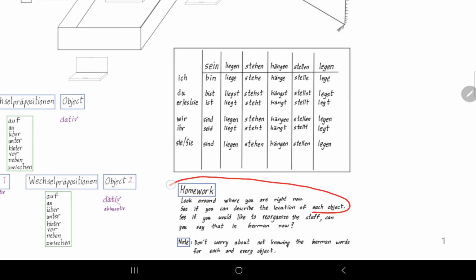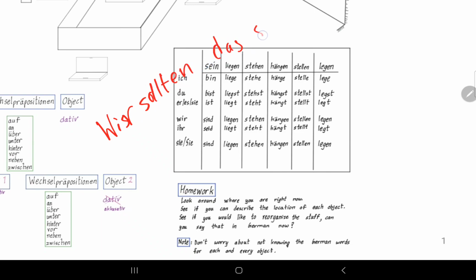Then what you can do is, every two or three months, the organization of the stuff in your place starts bothering us, right? So we like to reorganize. At this moment, see if you would like to move something from one place to another. Let's say you don't like that sofa next to the window and you want to move it somewhere else. See how you can say this. If you want to say we should keep the sofa next to this wall, pointing to some wall, you'll say wir sollten, if you are giving advice.